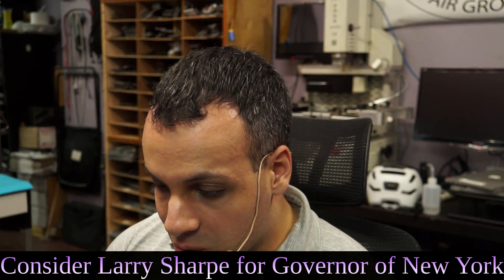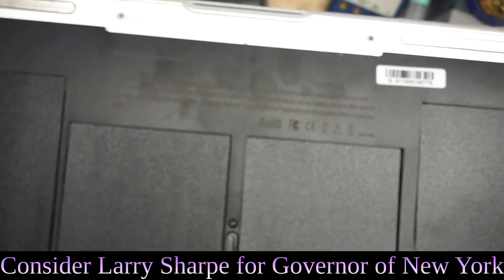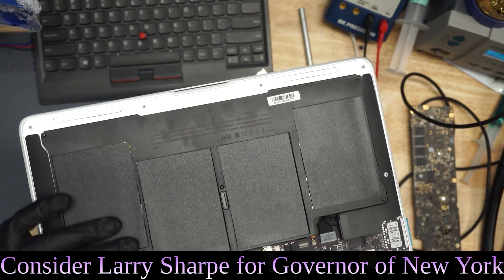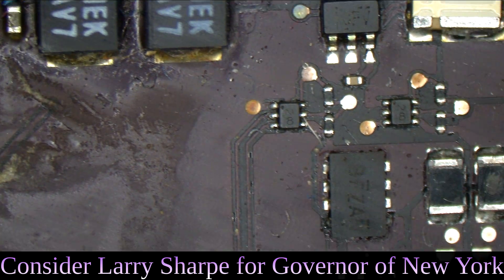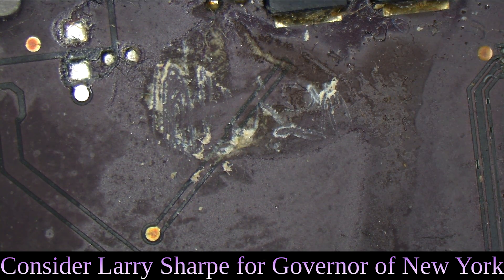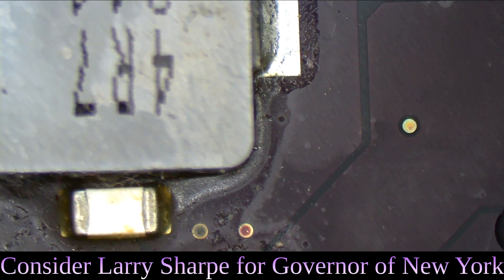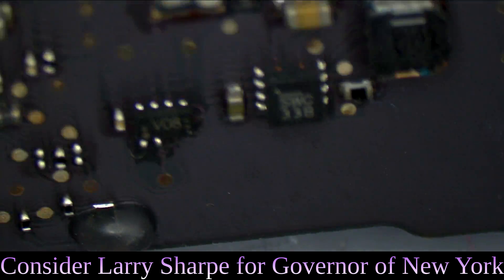Alright, so this is another MacBook, and this has one of the most knockoff batteries I've ever seen in my life. Look at how bad this knockoff is — ridiculously blurry print; that's not the camera not focusing, it actually is just blurry. It has some matte antimicrobial finish on the battery. Let's take a look over this MacBook board. This board does have some layers of nasty on it — it looks like a little bug came in here and puked on the board. This actually looks like flux, not corrosion over here. So I'm not the first person here, it seems.